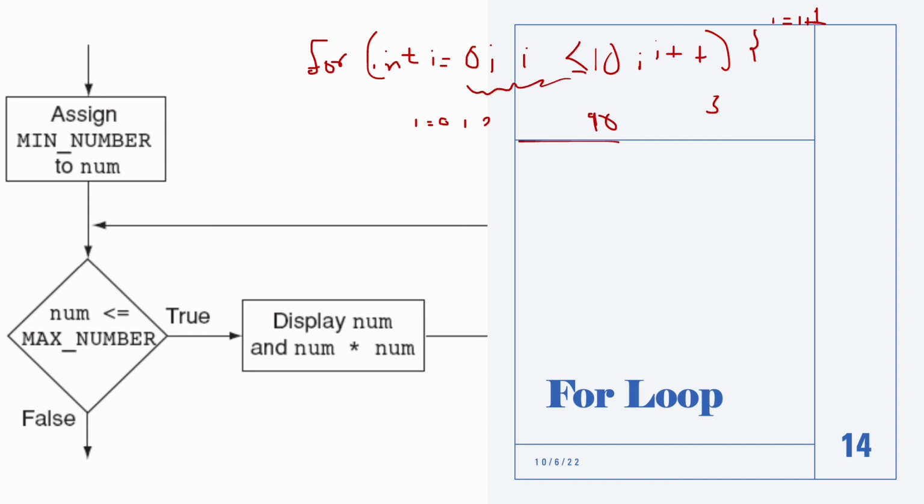So we notice that we are, of course, assigning the number, which is the initial stage, and sometimes it can be i minus minus as well. So it doesn't necessarily have to be the minimum number, but the starting number I'll go with, right? So go with the starting number, and the max number, I'll change that to the end number, right? So it's the starting and the end value. So we assign the starting value, and then that will go into a check to see whether it's reached the end yet. If no, then it will perform whatever task that you want it to perform. Then it will go back to increment with the increment set.